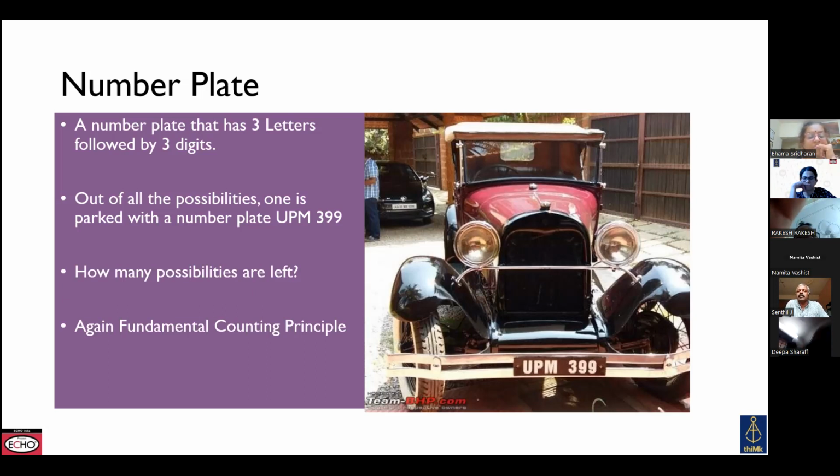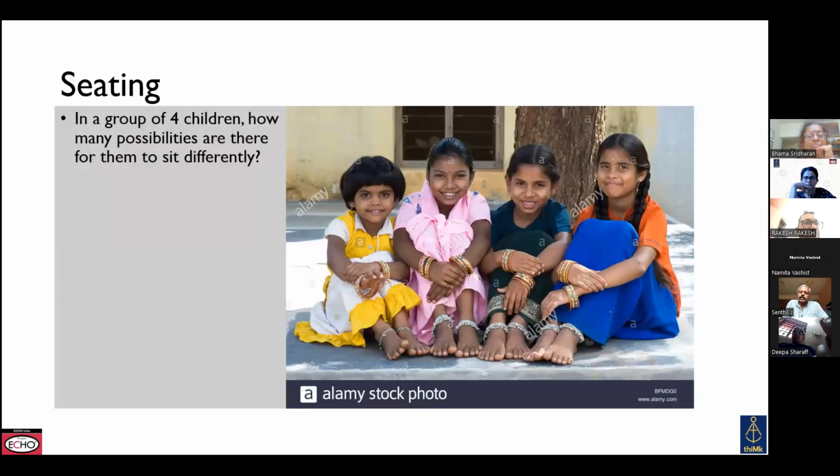And then for the 3 digits, again, you have 10 different combinations because it can have 0 to 9. So this is the same as the previous one. It's just that how many different possibilities are available for each digit, we count it that way. So the answer would be 26 times 26 times 26 times 10 times 10 times 10. But we move on to the next one.